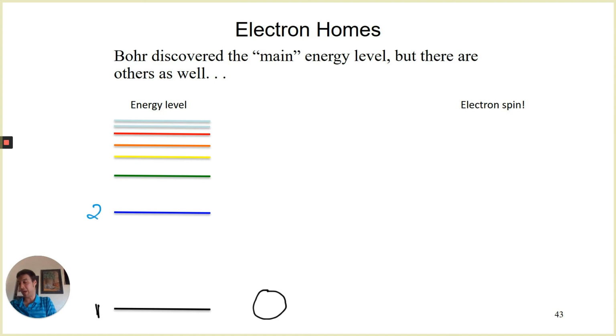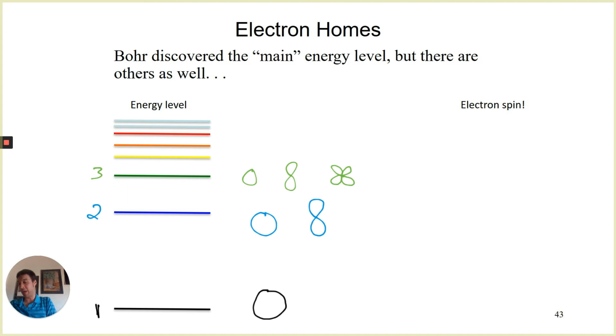Okay? When I go up to the second energy level, I get a new type. So there's my second energy level. I still get a copy of the previous one. So I still get the sphere type, but at the second energy level. But I now also introduce a new type of orbital. That new type of orbital looks like a dumbbell. Okay? When I move up to the third energy level, again, we copy sphere, dumbbell, and then we get a new shape, which was probably one of the best times I've ever drawn it, cloverleaf. Okay? So every time we move up, we get a new orbital type.